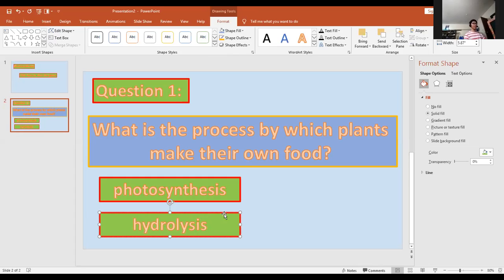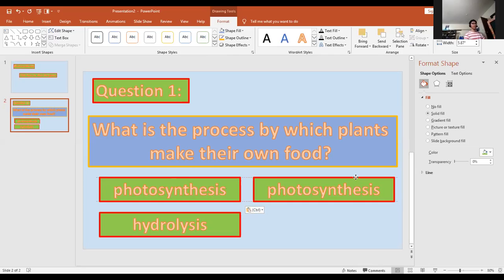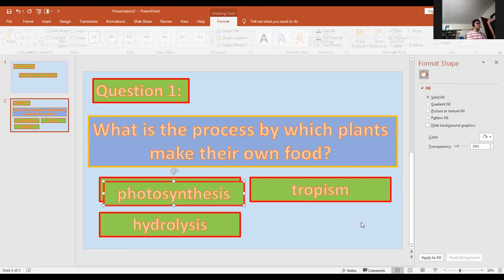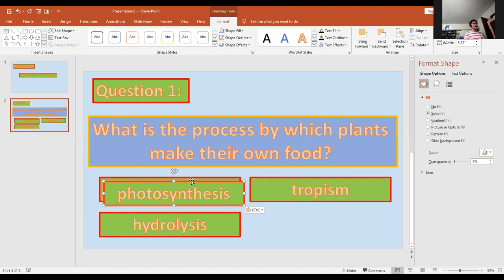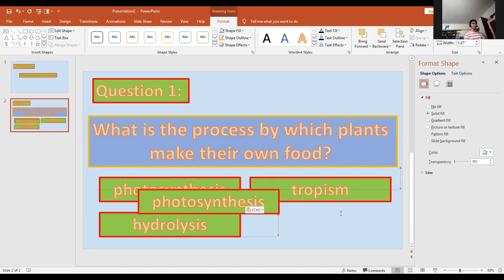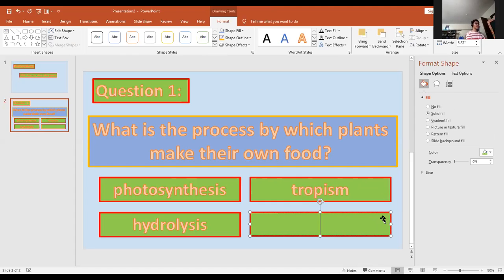And then let's put four choices. Let's say you want trapezium, and the other one, let's say respiration, for example.